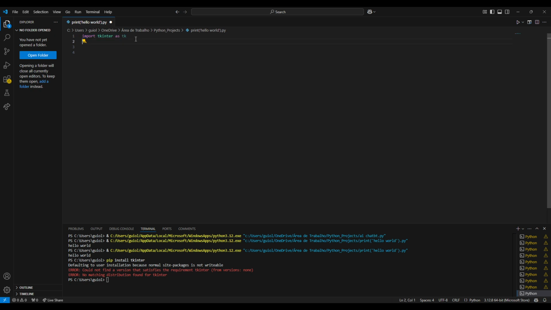Notice how Python is pretty easy to write because it's pretty much just writing in English. Import tkinter as tk. So instead of writing the word Tkinter, I'm just going to write tk. You guys will see by now what I mean. It's just much easier. I could have said this as Code Venom, the name of this channel. It doesn't matter. It's just an abbreviation, but let's leave it this way for now.